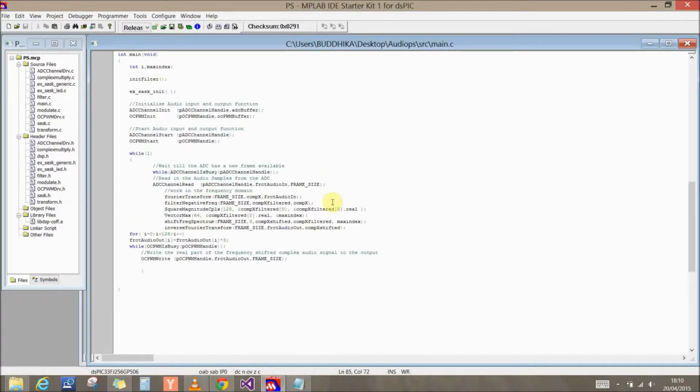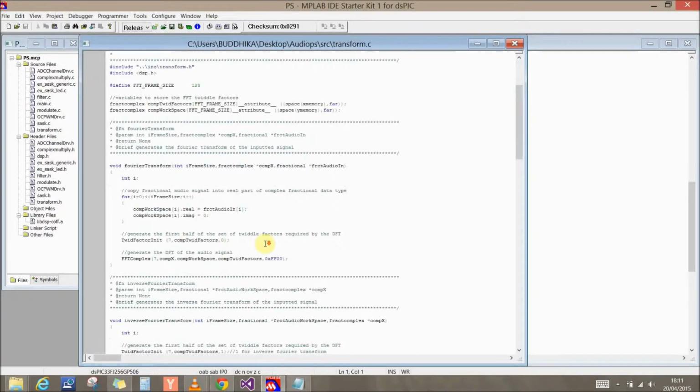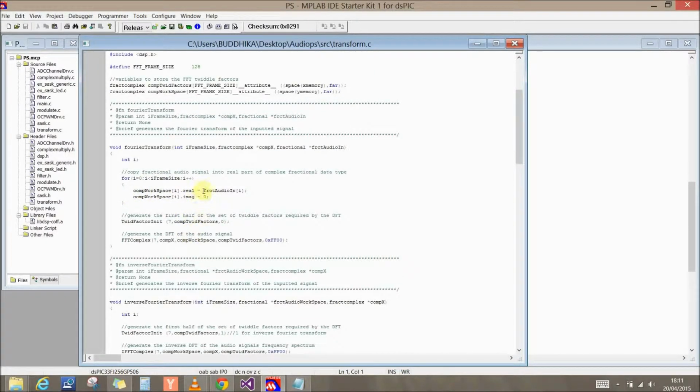The next step is the Fourier transform. What the Fourier transform does is convert from the time domain to the frequency domain. How you do it is assigned in this transform here. Essentially it gets the input taken from the buffer, saves everything into the real part, and assigns all the imaginary as 0. Keep in mind that FRC int has both the real part and the imaginary part. The imaginary part represents the negative values of the frequency, the negative peaks, and the real part indicates the positive peaks.